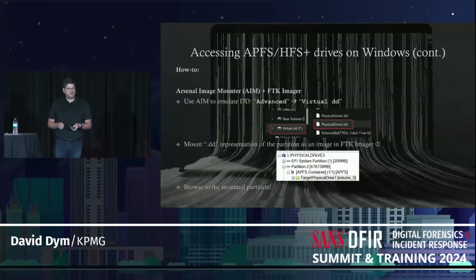And then this one's really fun. With Arsenal Image Mounter, you can use Virtual DD, which is a really cool, fun feature. It'll just loop through all the devices, physical disks and partitions on the computer, and create a fake drive with a raw image representation of each of those. I'm pretty sure it's using the Dokan driver, which has been around for a while. And then from there, you've got a raw DD representation of your HFS or APFS partition. The forensic tools can read that. So you can use FTK Imager to then mount it, or open it in FTK Imager, export out your image. You can then mount your image on top of your mounted drive image and just process it live or pull out the data you want.